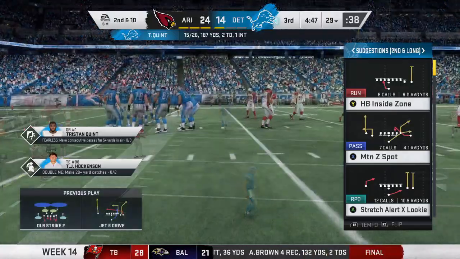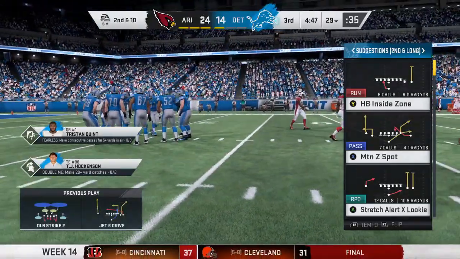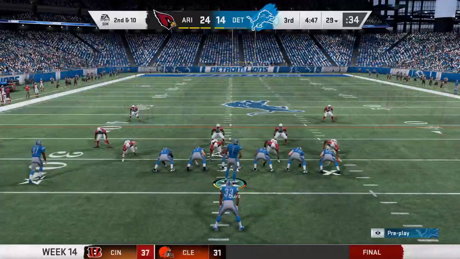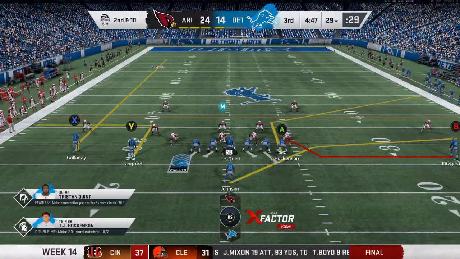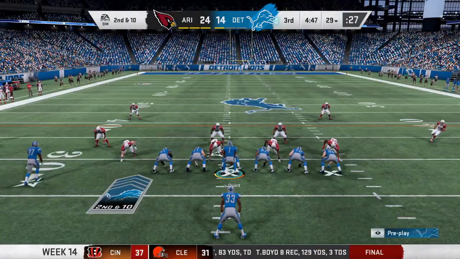Throwing on first down, but this one winds up to be incomplete. The intended target, T.J. Hawkinson, and that'll bring up second down. So they'll come up after the incompletion for second down.